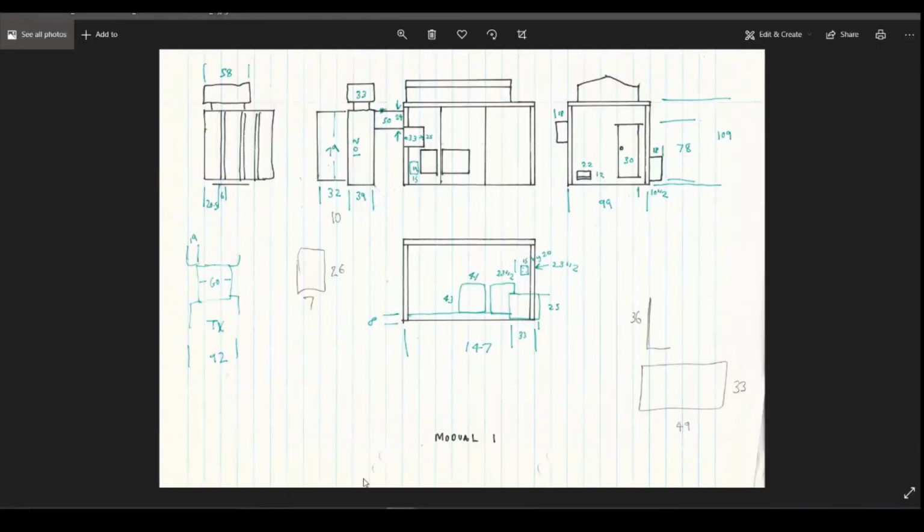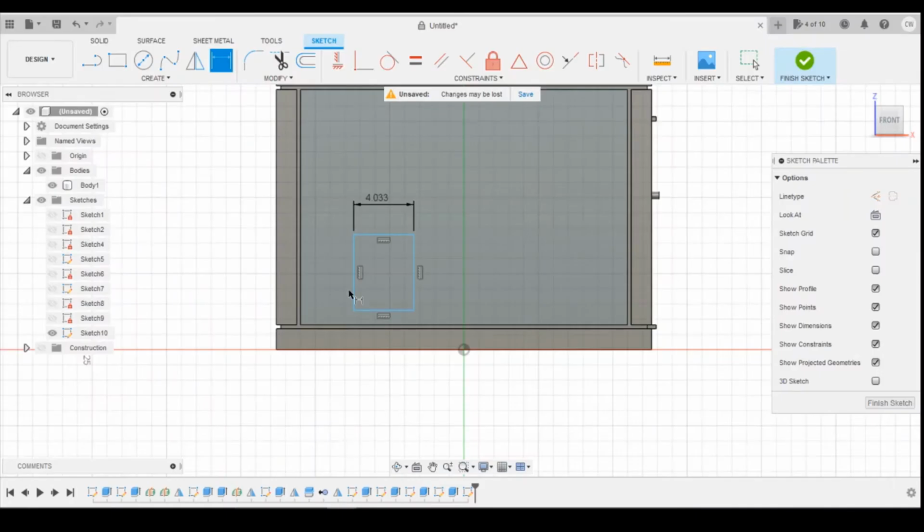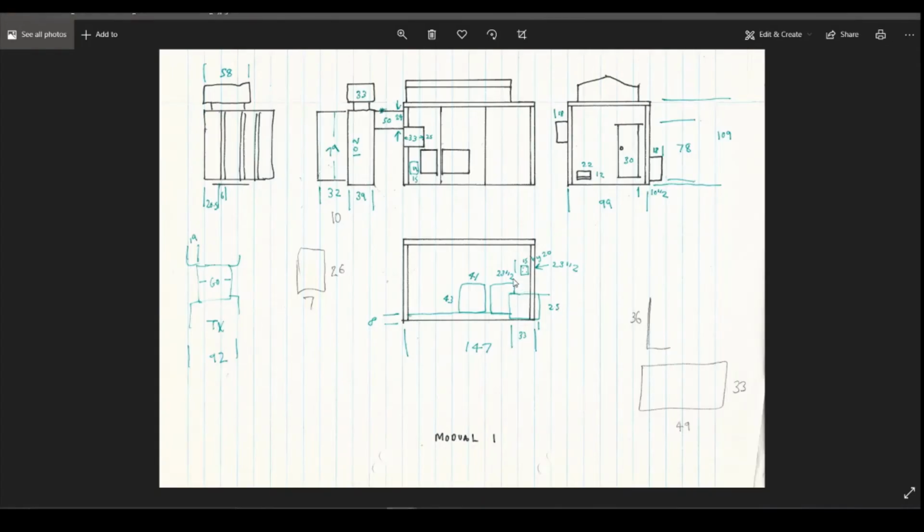Height was 43 inches, which is 1092.2 divided by 148. I'm just going to drag this up a little bit. So we have measurements for distance, so that's not really the right measurement we're after.